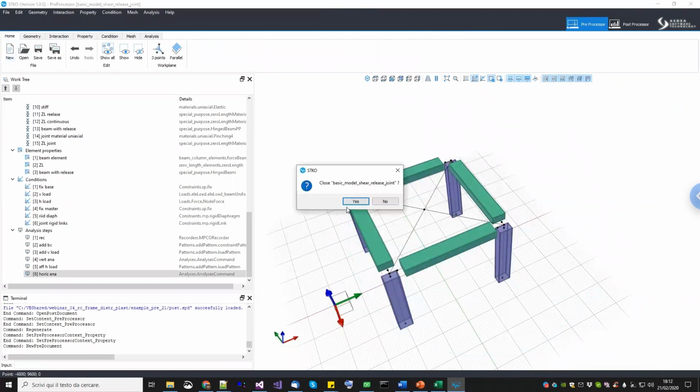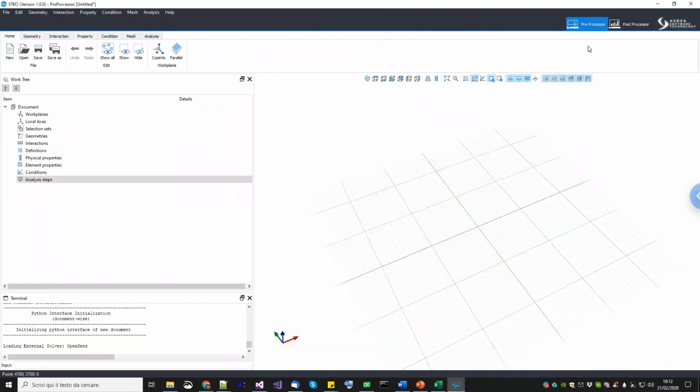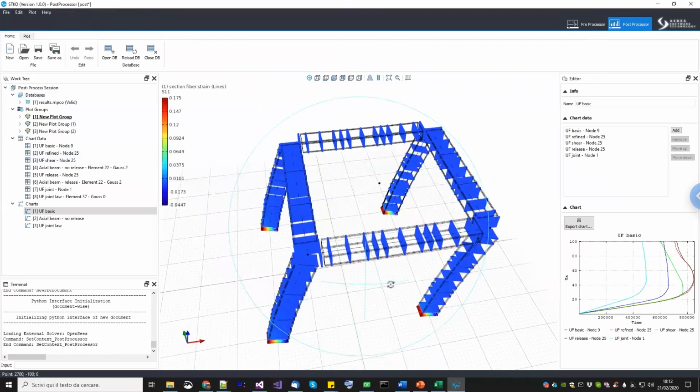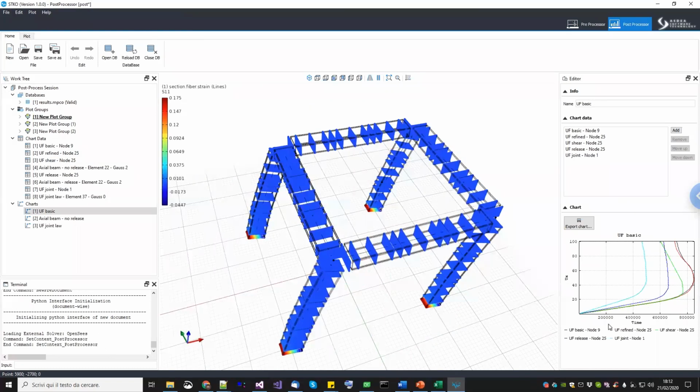So let's create a new document. And let me move this one down here. Let me also clean. Of course, now I will give a brief summary of what we're going to see. For example, these are the displacement, reaction force curves of the plane frame model, and the frame model refined after the regularization, which are basically the same. Then this green line is when we have the effect of the shear. So nonlinear shear will fail before the bending failure. Then we will see what happens when we apply axial releases. So you decrease the strength of the structure. And then finally, what happens when you include the nonlinearity of the beam column joints.